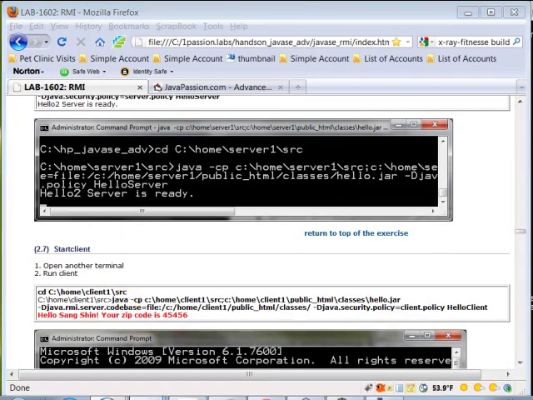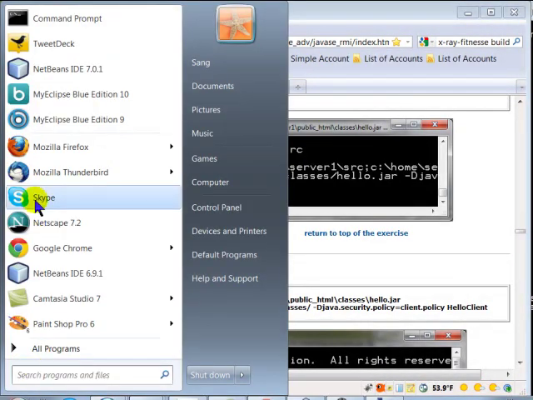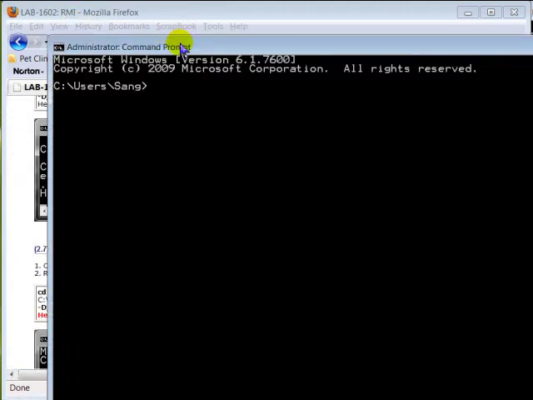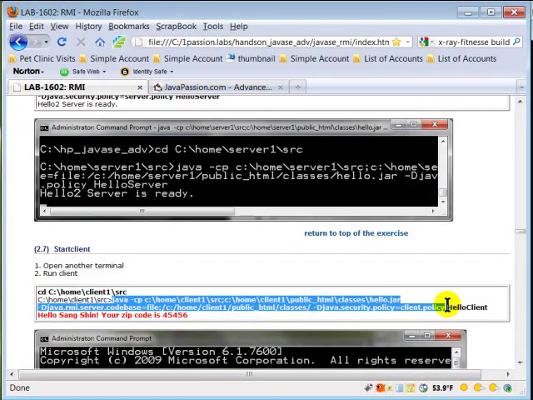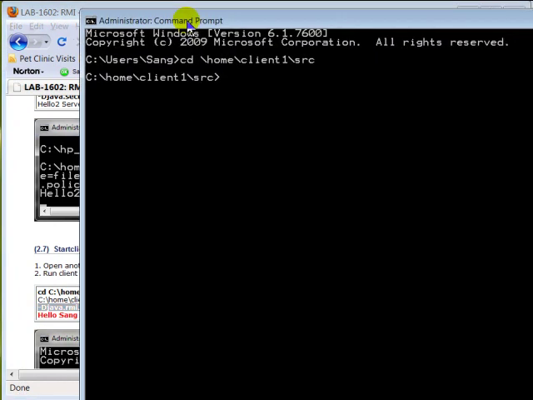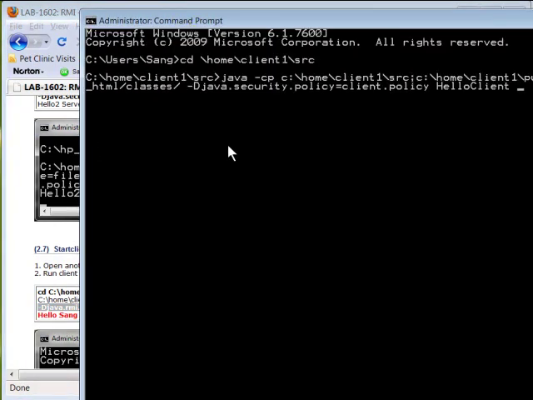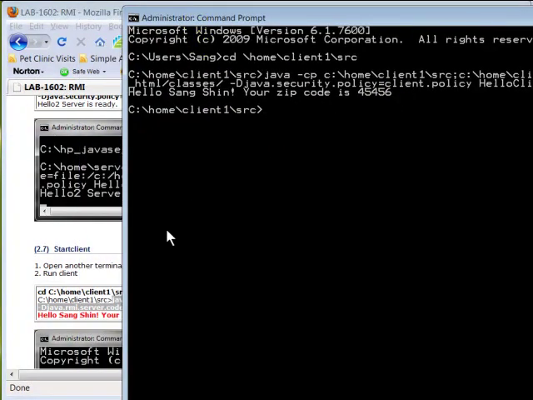Let me just have another command line tool. Here I'm going to go to home client 1 src, and then I'm going to run this. Okay, so it worked. All right.